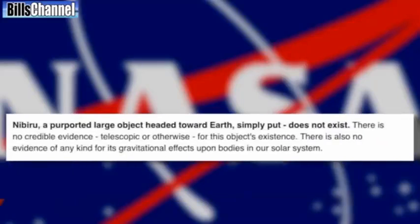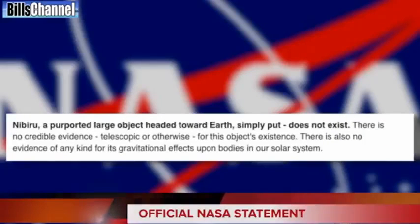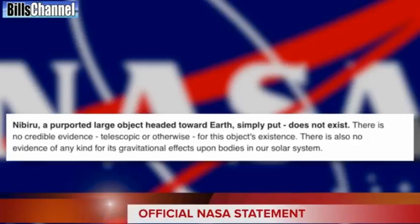So there is evidence that there might be some kind of planet out there, but nothing streaking toward Earth, nothing on any way a collision course or damage to Earth or anything like that, just an anomaly that there may well be some other planet or planetoid or some kind of thing out there that we're not really sure yet what it might be. But there's a lot of research into that right now.